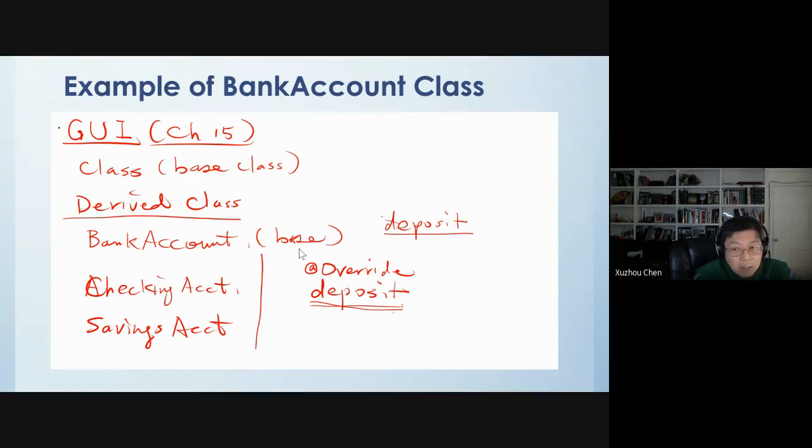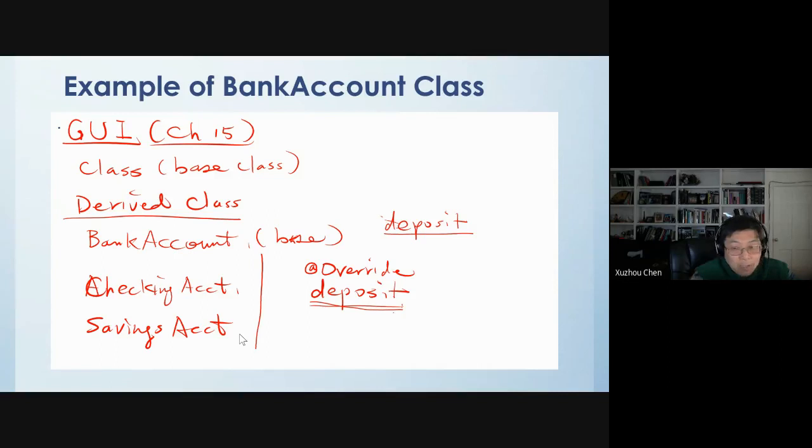Once you call get account info for a particular account, it will give you the current balance and who the owner is. Then I also overrode get account info in the checking account and in the savings account.